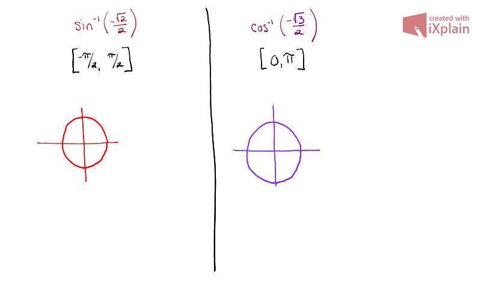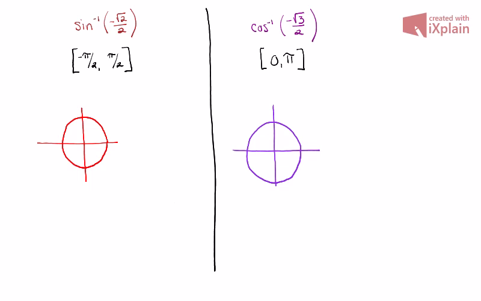Hi everyone, this video is for section 6.3 covering inverse trig functions. This video is going to be a little bit shorter than some of the other ones. We're just going to look at a couple of light inverse trig functions here. So the first one that we're going to look at is the inverse sine of negative root 2 over 2.